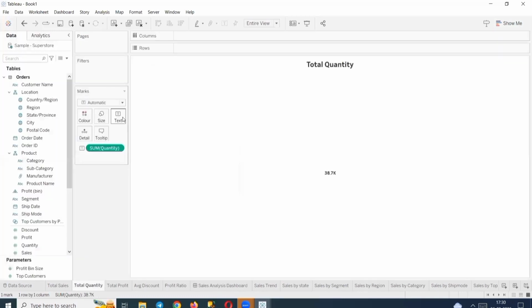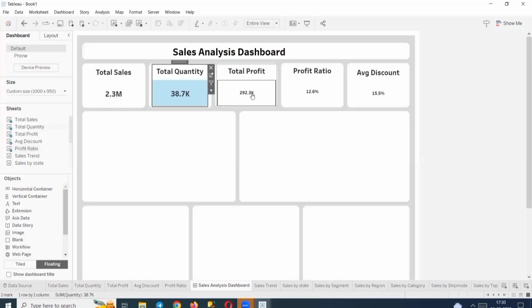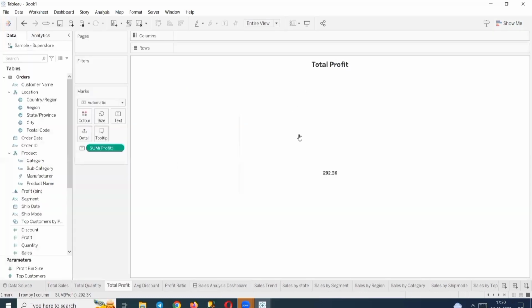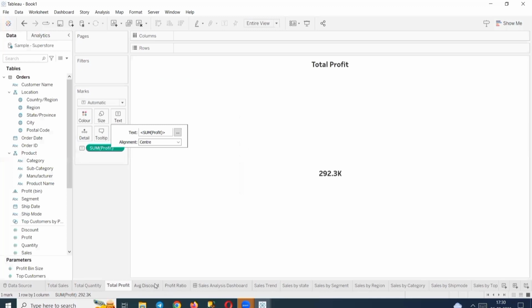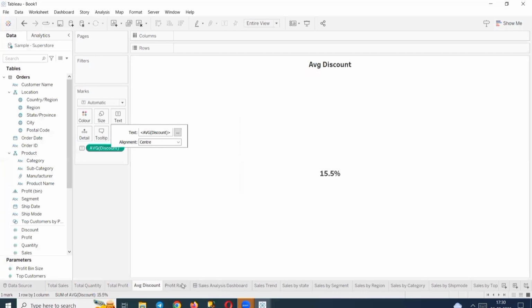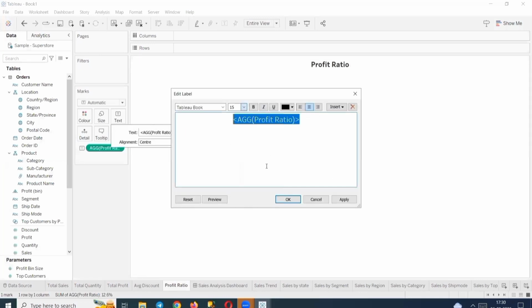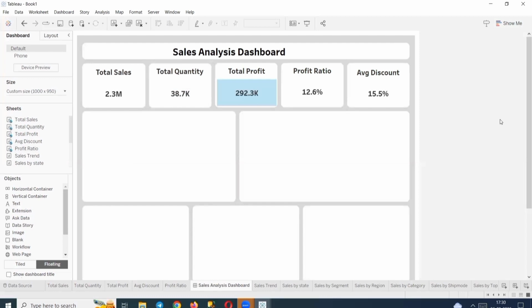So let's make 15 for the rest of the fields also. Okay. Yeah. Now it looks pretty fine.